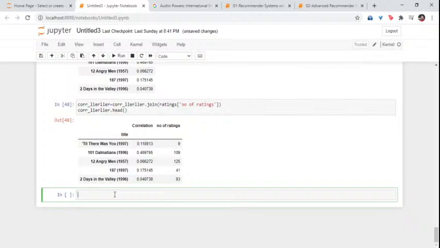Now let's do the same condition. So core layer, and from there I will be calling.